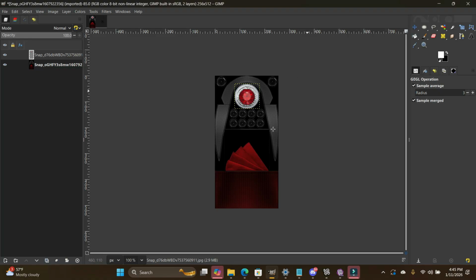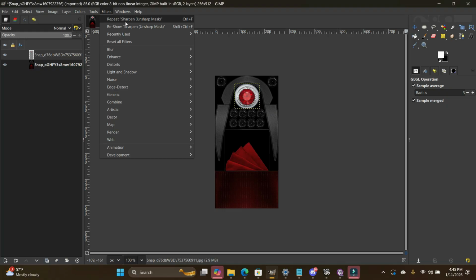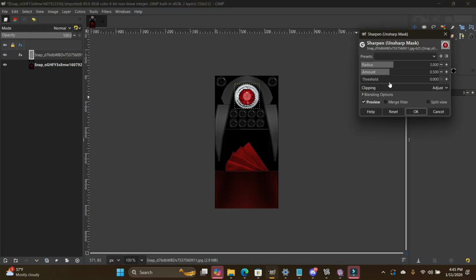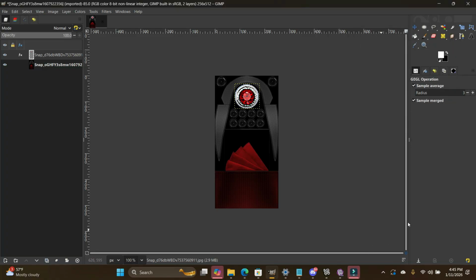I get you. Right. So we got that right here. We want to sharpen it up because it's a little blurry. So we're going to go to filters and we're going to go back to whatever. And I'm going to make that a little bit sharper. Make it as sharp as you want to. If you make it too sharp, it's going to look crazy. We don't want that. So we're going to sharpen it up a little bit. Boom, boom, boom.